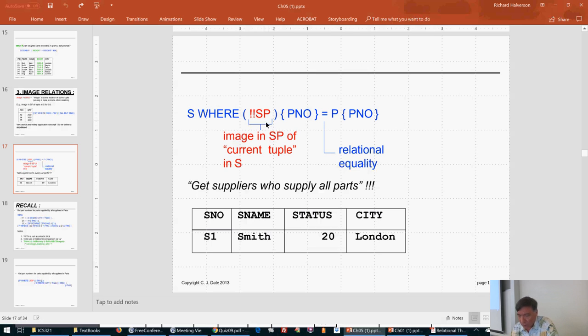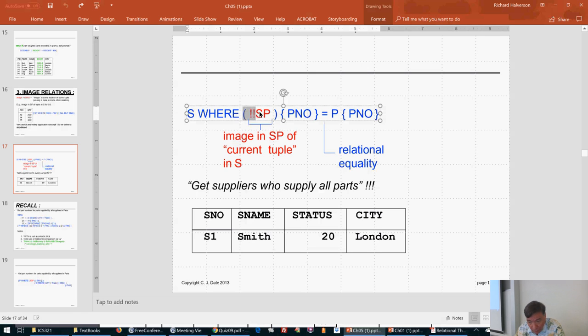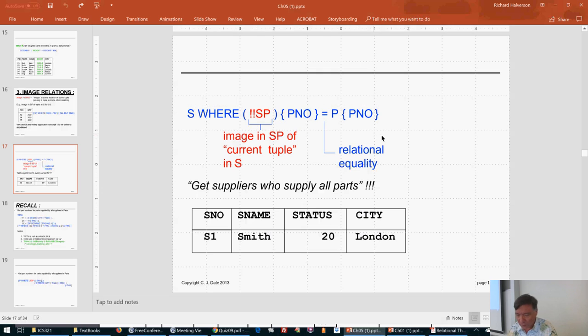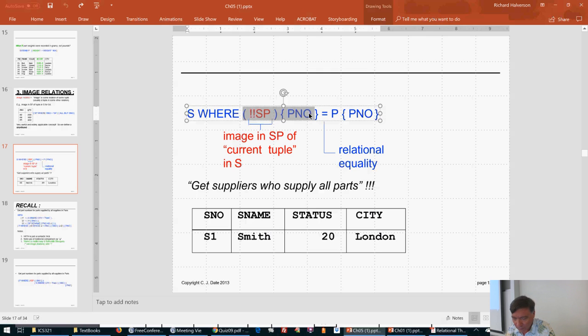For every single S record, this is going to be different, because when it peers into SP, it's going to see something different. When S1 peers in, it sees with respect to S1. When S2, it's different; it sees with respect to S2.